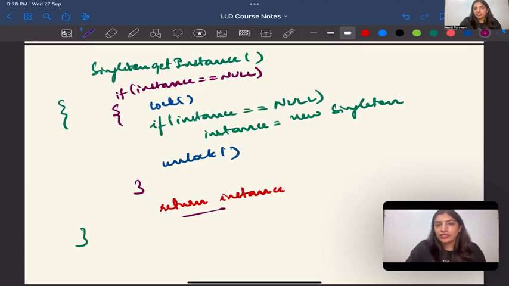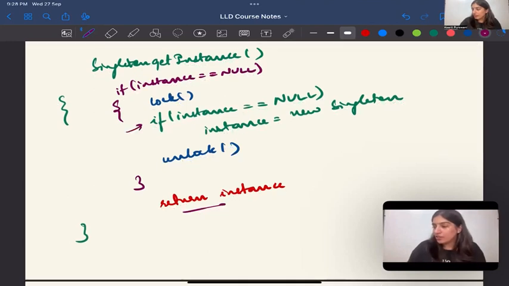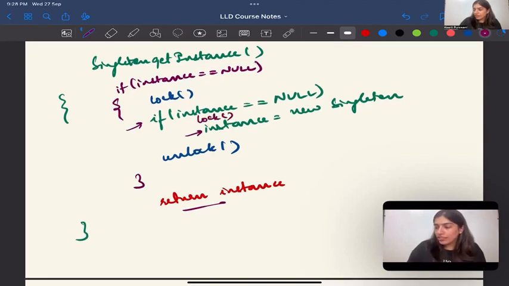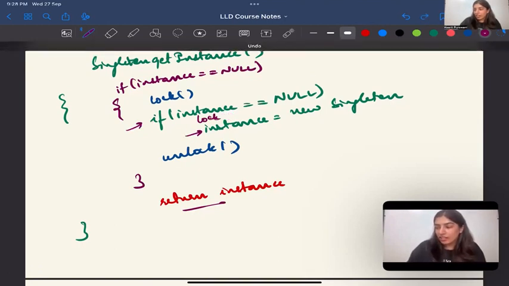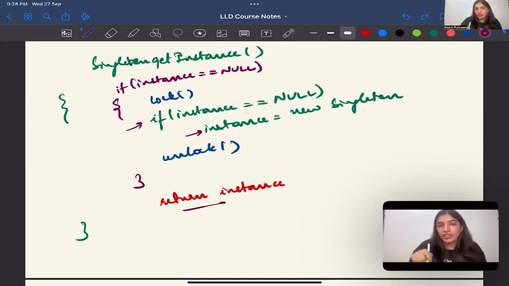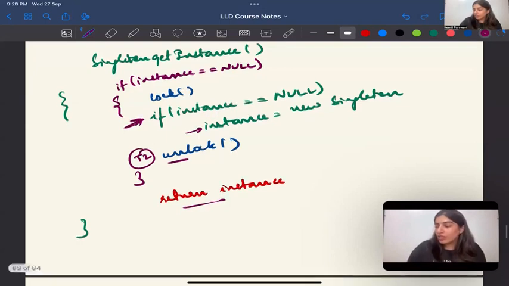Yes. Can we have the lock inside the if condition? Lock inside the if condition. Then the check will be there, and then after that you will be creating. So then if you put lock over here, when the second thread comes, it will miss the check, no? Right? So second thread has to check after unlock, right? So T1 and T2 come. Once T1 is done unlocking, T2 should come over here and do the checking again. Yep.